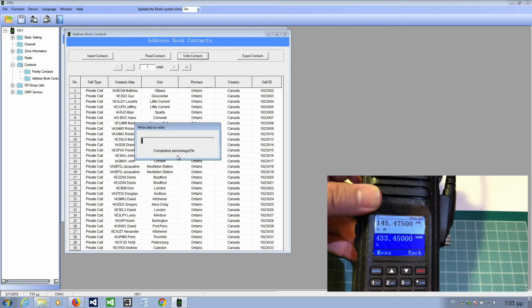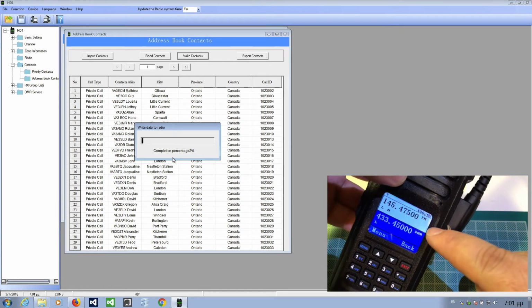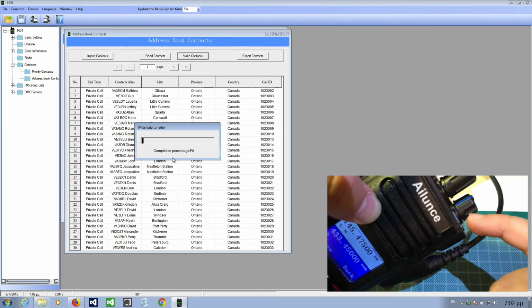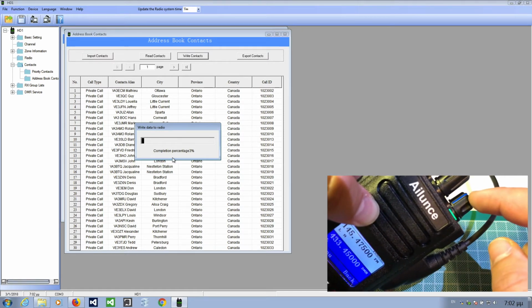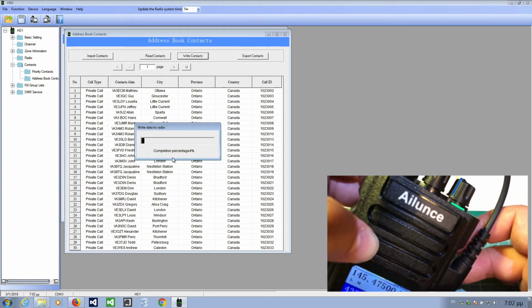Okay, here you see nothing on the screen, but the green LED blinks. It means that it is reading something that is being written from the PC. Okay, let's wait for this to finish.